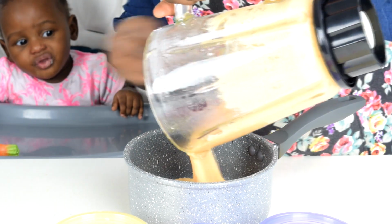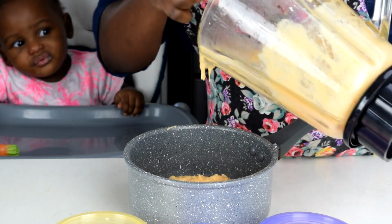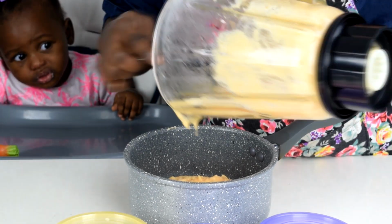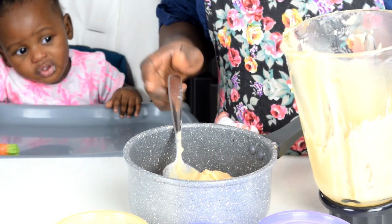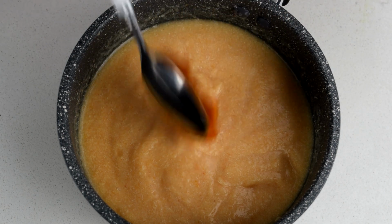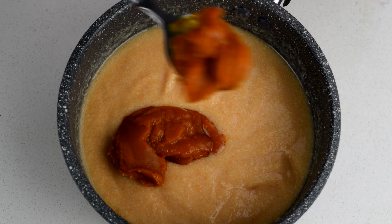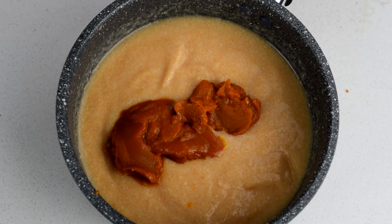So I'm going to put them in the saucepan so that I can add my palm oil to it and put it on the fire for 5 more minutes. So my palm oil is going in. I'm just going to measure 2 tablespoons of palm oil. You can get this from an African shop. It's called Zomi. So that is 2 tablespoons of red palm oil.